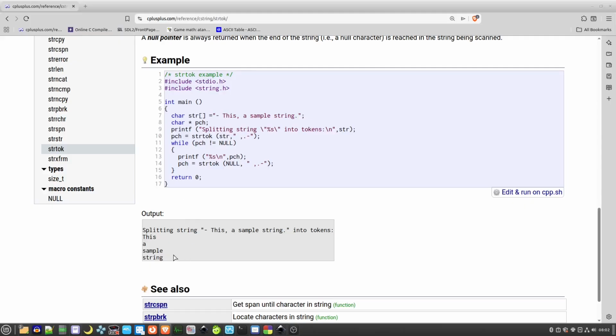As you can see here, this is the output, where it split the sample string, because you'll see that there's a space character in here.